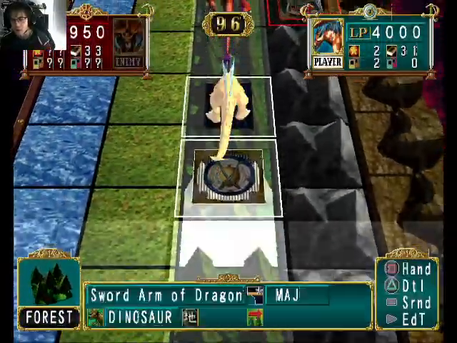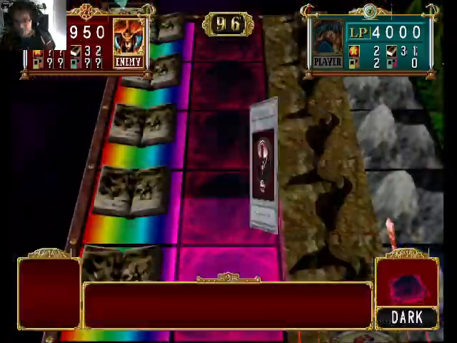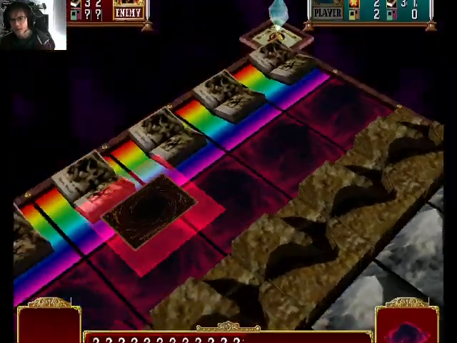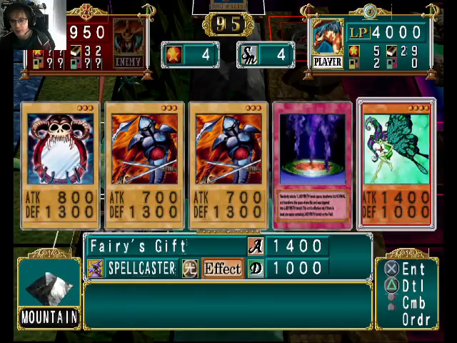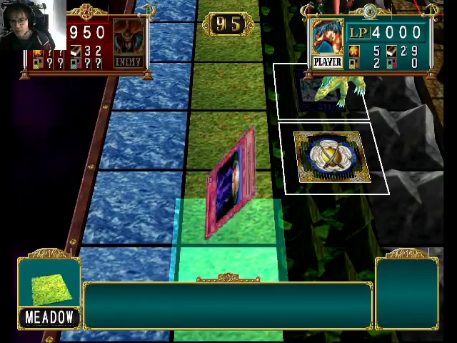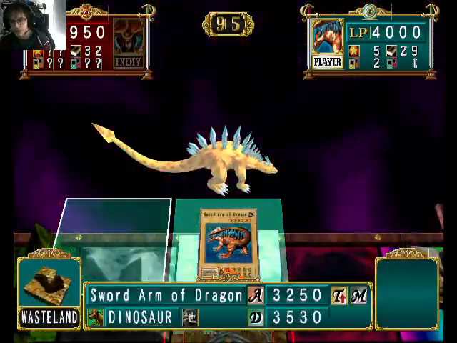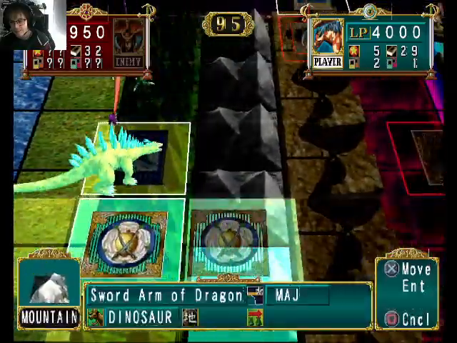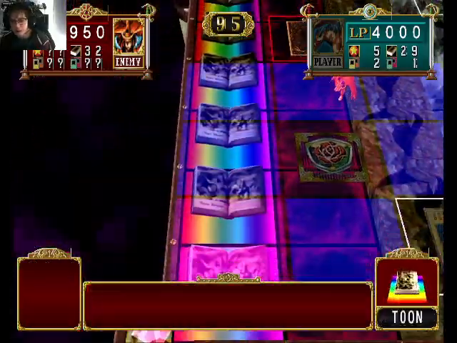Tears of the Mermaid. Let's just see the decrease. 600, not too bad. But play stuff closer to me. Got 5. Make a Fairy's Gift. Play a Magic Jammer. Just pop the Magic Jammer down here. Move Sword Arm here, and me there. The reason I put the Sword Arm behind him is so I can move twice.